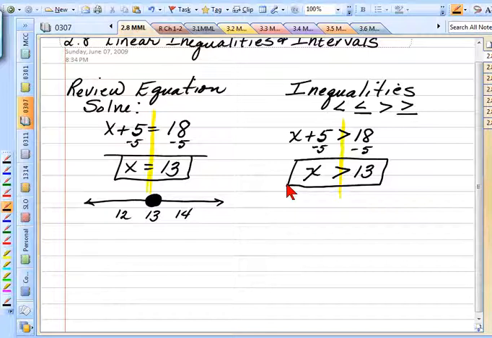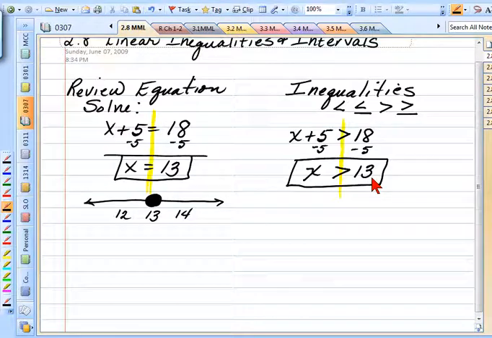There is a difference, though, because in the original problem, over here on the left, you have one answer, one solution, 13. But on the right, you have an infinite number of answers because x can be any real number that's greater than 13. So what's an example of an answer? 14 or 15, 19, 23.6. What about 13 itself? Is 13 greater than 13? No. What about 13.1? Yes.